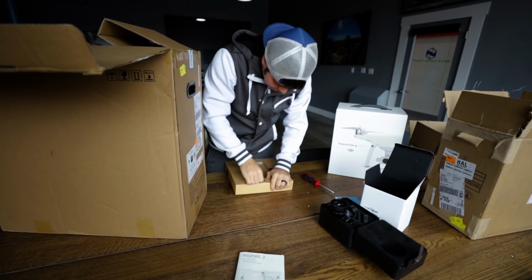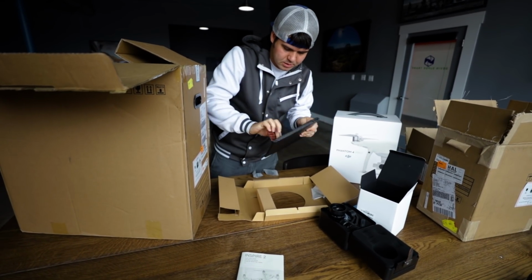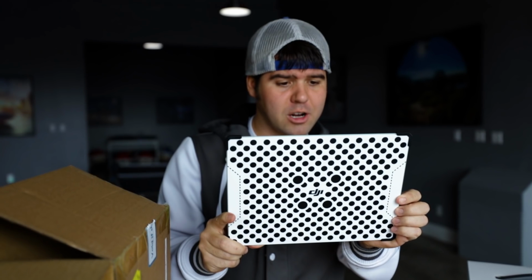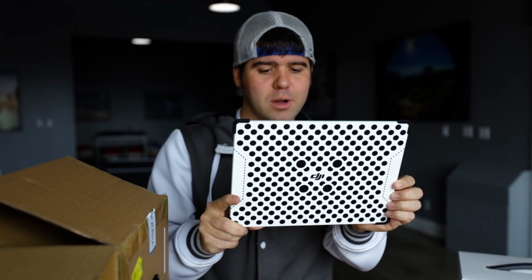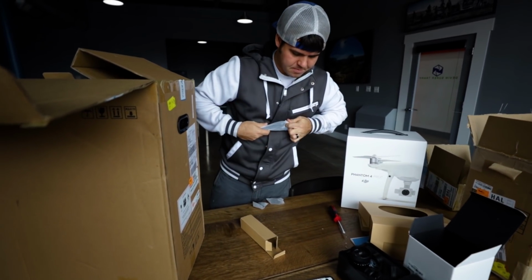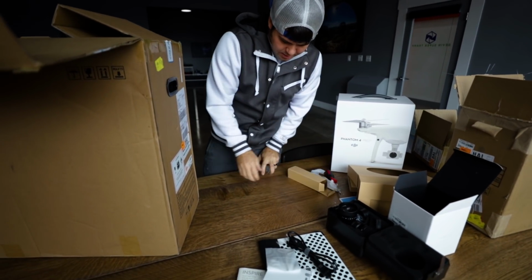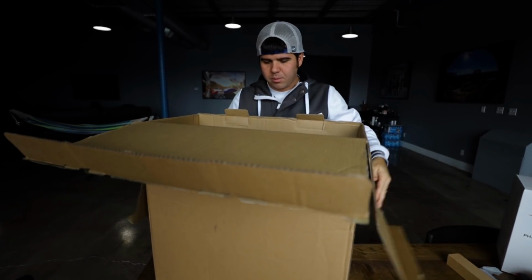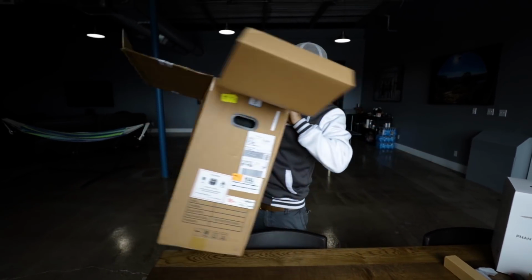Okay, I don't know what this box is. I'm just gonna rip it open. Nobody got time for that. It looks quite complex. The pattern on the back of the board is used for vision module calibration on Inspire 2. As products are carefully calibrated before shipping in normal conditions, it is only used when calibration parameter errors occur in this module. Not sure what this is. And it is a cord. Not too exciting. Now, because I ordered so many different things for this to be functional, hopefully it all came in the mail, but I'm not positive if it did or not. So we're gonna find out together, because they might be back ordered on the batteries.